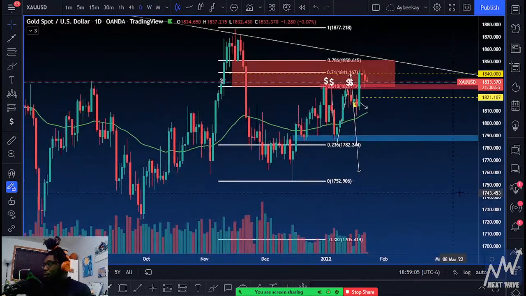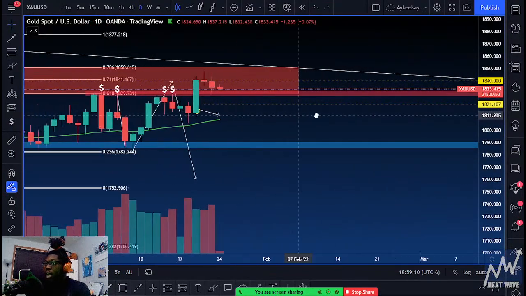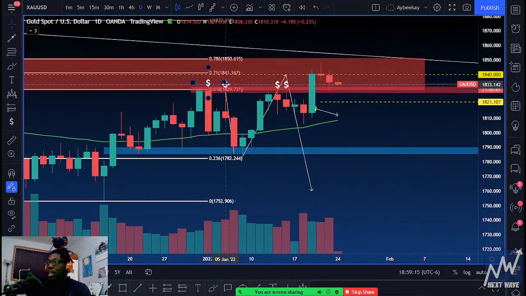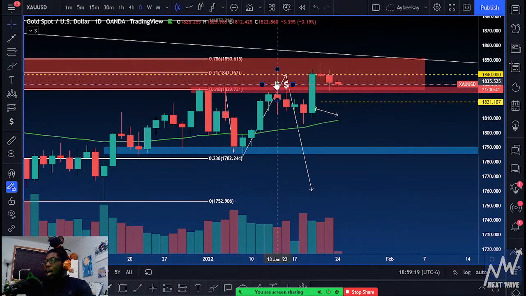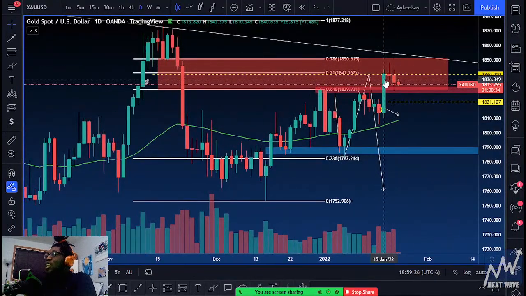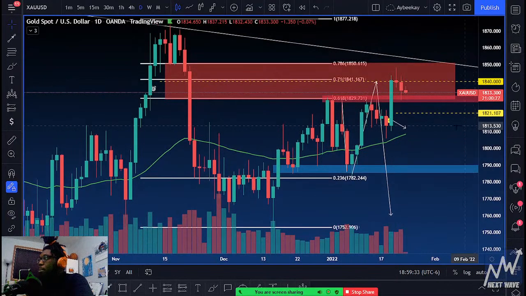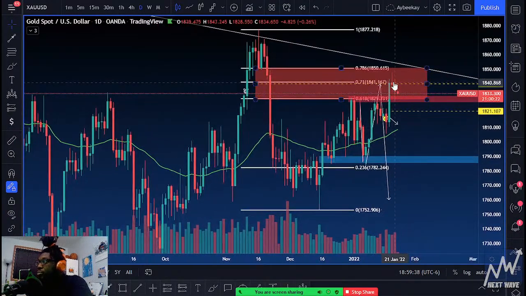Going on to the daily time frame, we also see that there is this bullish engulfing candle here. And I was saying last week, right, on my weekly analysis, that, hey, to me, this just looks like equal highs that price is going to end up going to hit before making a push to the downside. And from the looks of it, that's kind of what it does look like. We have this big candle that occurred on the daily time frame, but there wasn't big volume that backed that up, right? So I like the rejection that we're getting off of it.